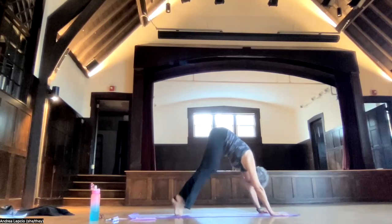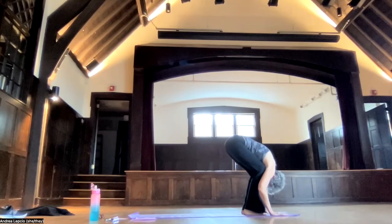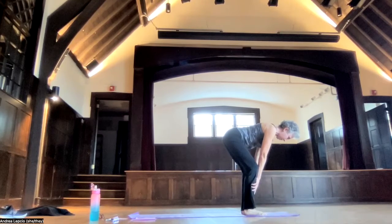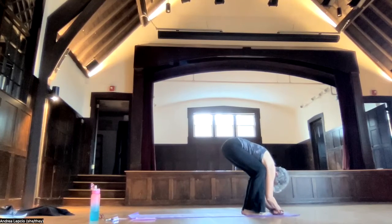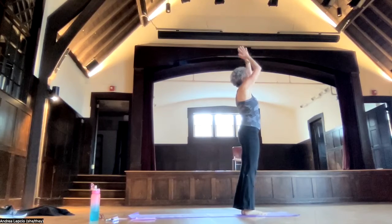Inhale forward on my tippy toes. Exhale, walk forward, forward fold. Head really relaxes here. Inhale, half lift. Exhale, forward fold. And inhale, reverse swan dive all the way to standing. Exhale, hands in front of my heart.